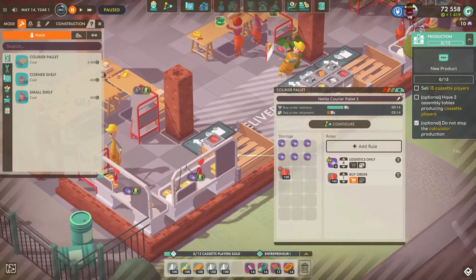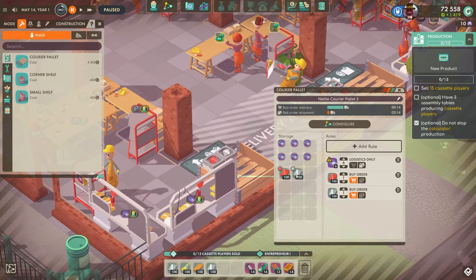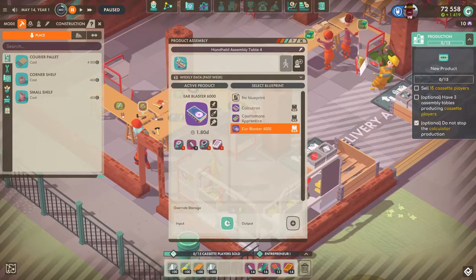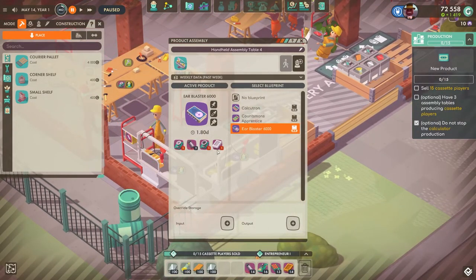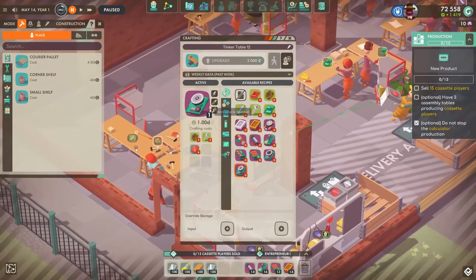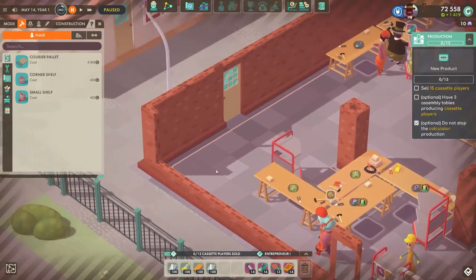There. And then put that plastic that we had in storage. Add another rule, metal. Set that metal up that we had in storage. Good. All right, what else do we need here? Ear blaster needs plastic cases as well as beepers. Monophone speakers. So you're making the monophone speakers. You're making the beeper. Okay, so we need coils.